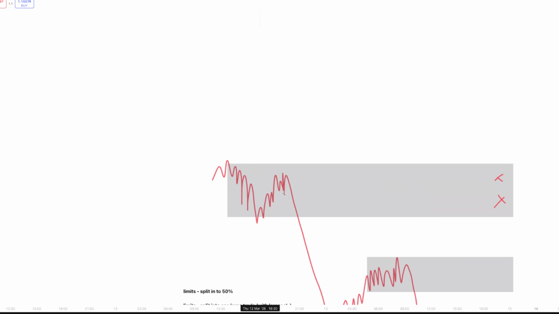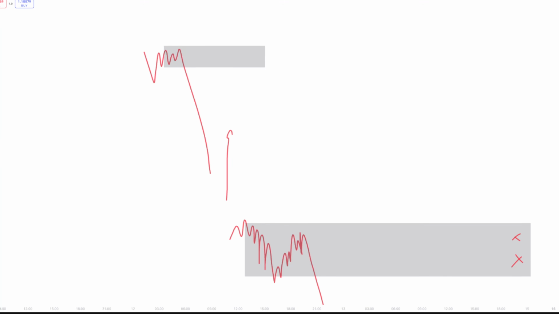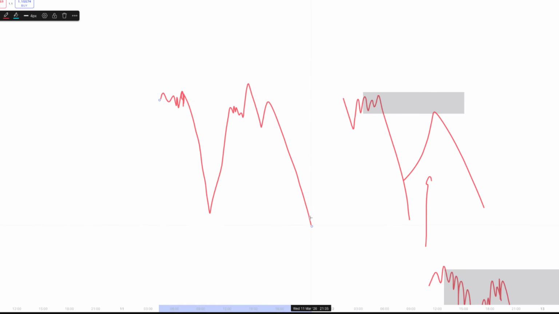In one single supply zone, you've got three main types of entering. One of the ways is something like this, where we've got the supply zone up top, and price may just instead tap into it and drop. That's one of the possibilities. The second possibility is that price does something like this. Supply zone has been created, it drops. Once it gets to this zone, it then consolidates a bit longer, sweeps, drops down, and then continues down. So essentially what would have happened with the limit is you would have got swept out of this trade and it went in your intended direction.